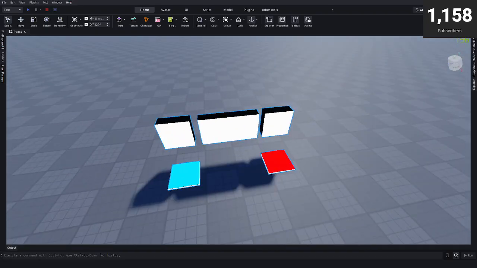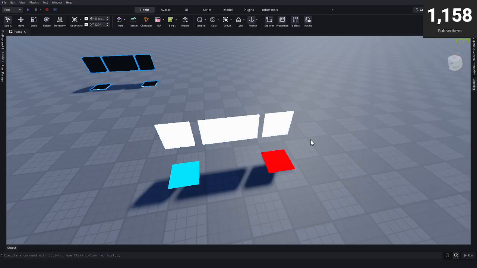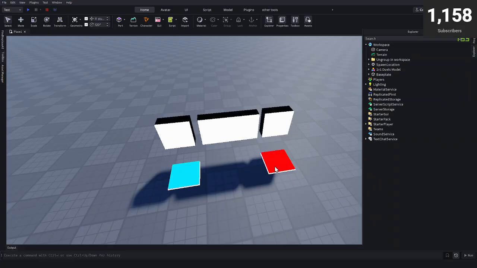All right, now you can select the model again and open the model, and you'll see that there is a folder. You want to drag the folder and put it into workspace. And now you want to keep the model separate from the folder. So now the model is separated. If you just drag it like this, it's going to do that. But don't do that, just keep it as it is. Now select the model and keep it there.